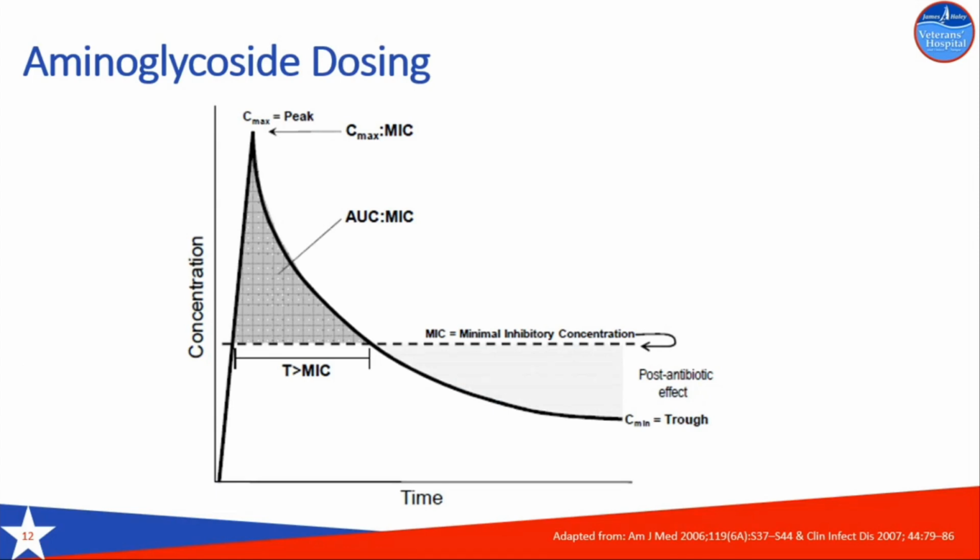Again, on this concentration time curve, we know that our aminoglycosides are concentration dependent, so you'll see this throughout the presentation. Another thing that's important to note with the aminoglycosides, towards the right hand of your screen, is something called a post-antibiotic effect. Essentially, even when concentrations fall below the organism's MIC, there is still a period of antibiotic activity. There will still be some bactericidal activity even when the concentrations start to fall off.